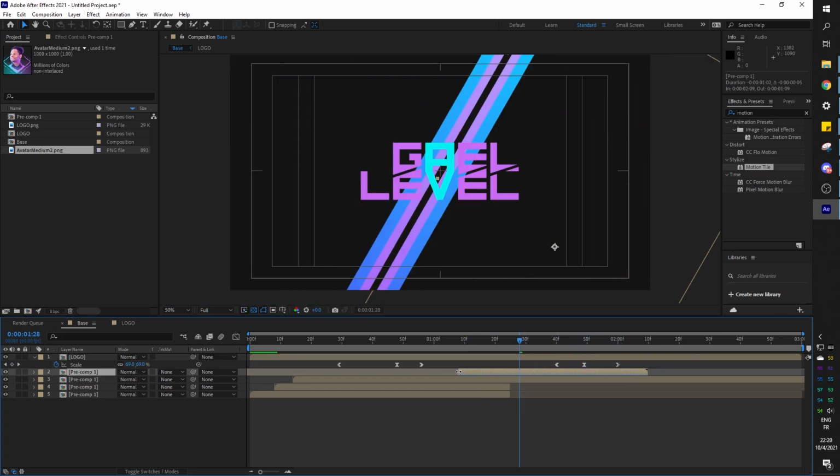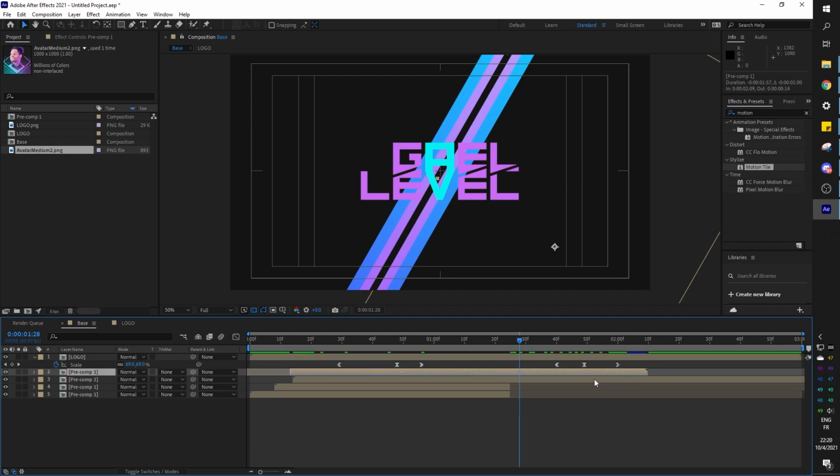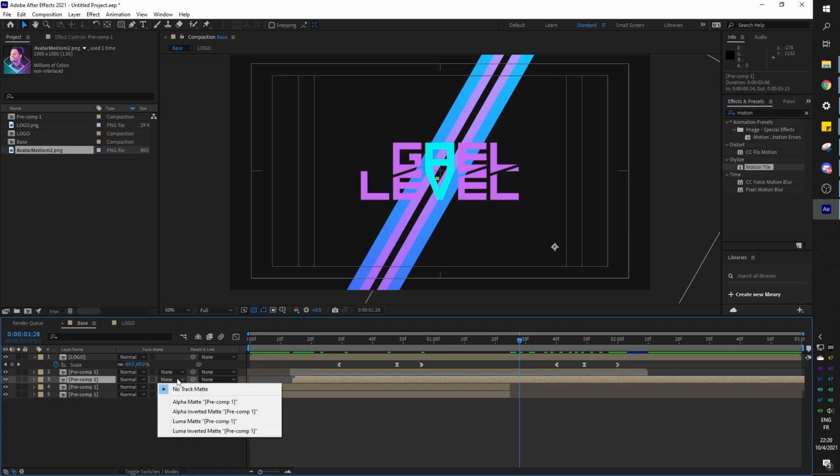And I'm going to actually completely put it here because that bottom layer, which is going to be our top layer. Why did I make it so complicated? Is going to be what's visible. So I'm going to go here and under track matte. If you don't have track matte here, you can click at the bottom, toggle switch modes. Boom. Make sure that, you know, that thing is on top, and click alpha matte pre-comp 1.